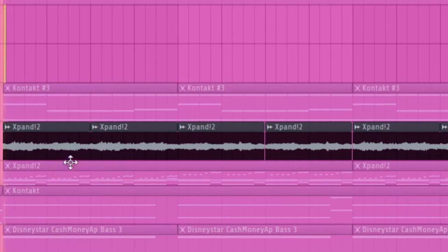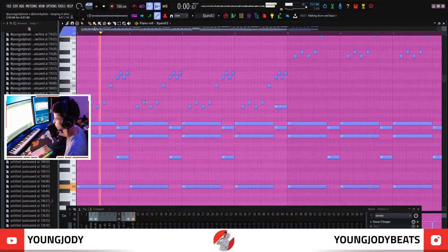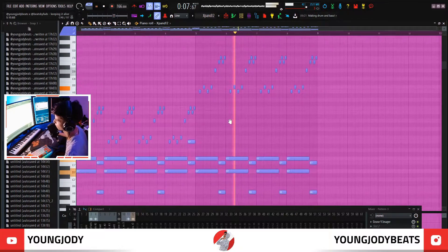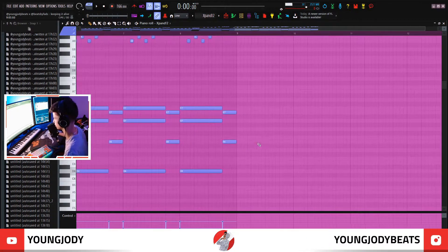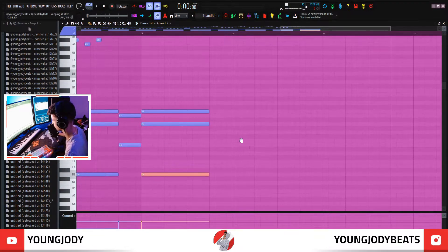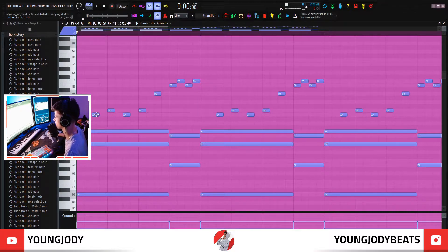So the next part is these bells that I got from Xpand. Really easy melody to make — let me explain it. I took the D from the root note and got the F from that chord I was talking about earlier. Then I took a bass note and brought it down an octave to give it more support. Then I played the E because it's right next to the F and has really good tension. The A just follows the chord. After that, I made the top melody, and it just follows those notes next to each other.